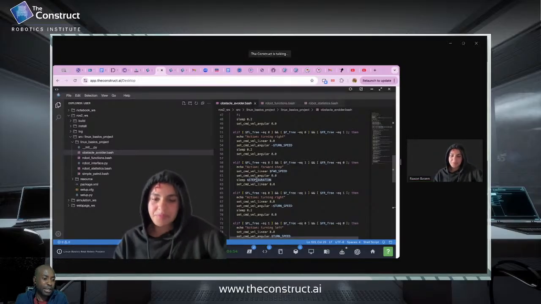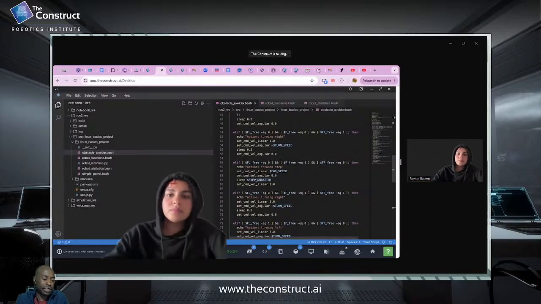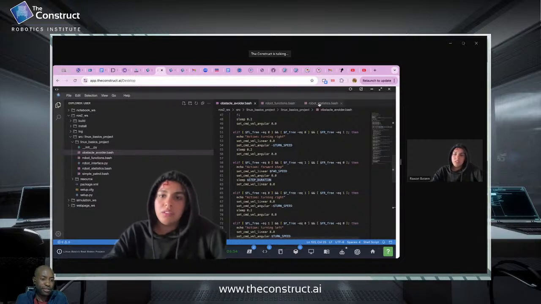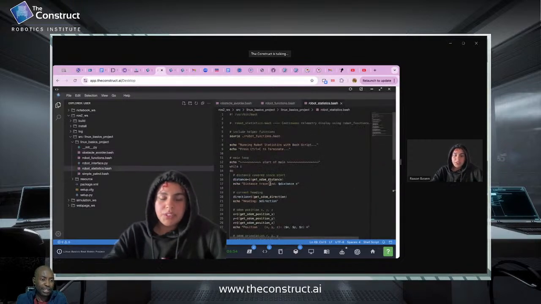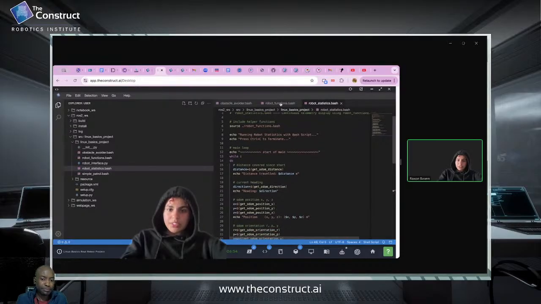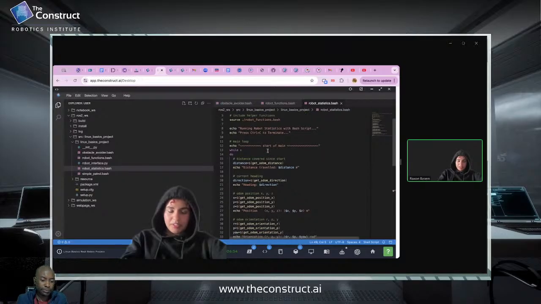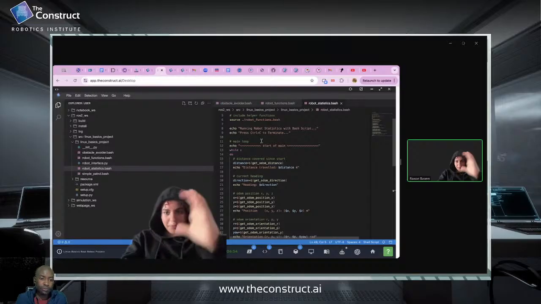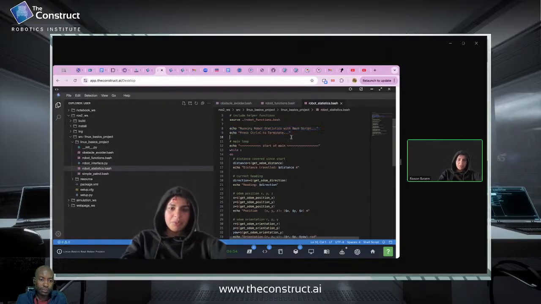So now, can you explain to me a little bit more about the robot statistics script? What does it do? And just run through how you implemented it in the next 2 minutes. Then we can wrap it up. Yes, of course. Here I've included the same functions library, and then here is just what the project determined to write.